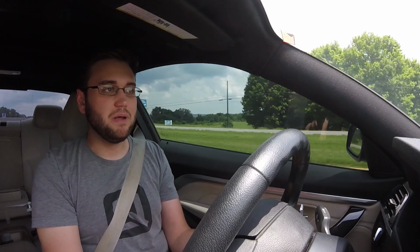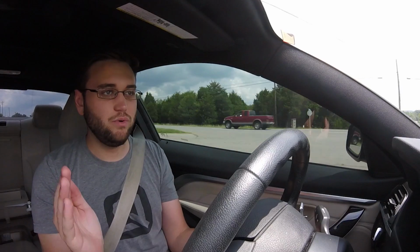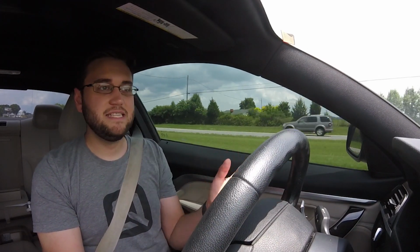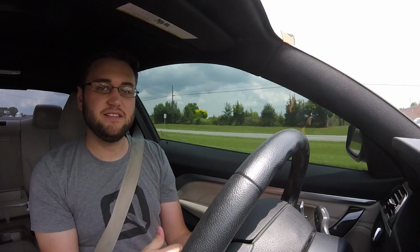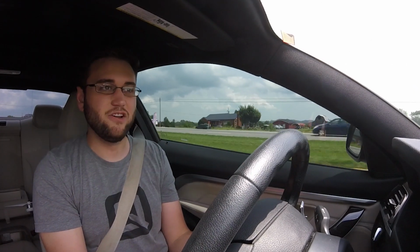Having a CPO'd BMW will give you an extended warranty for 6 years or 100,000 miles, and I promise during that time it is going to be the most wonderful thing you've ever experienced. Something even better than the warranty, though, is that you know the car is still well put together, because every CPO'd BMW has to go through a series of tests before they can give it the CPO badge. That means that the car is going to be tested by someone who actually knows what they're doing before you ever even get your hands on it.